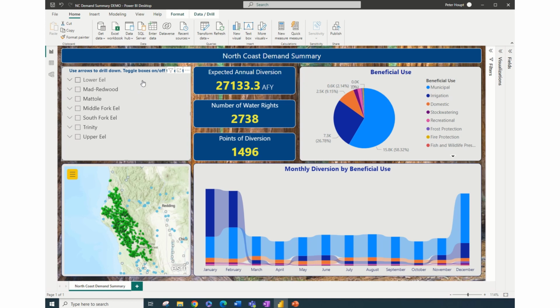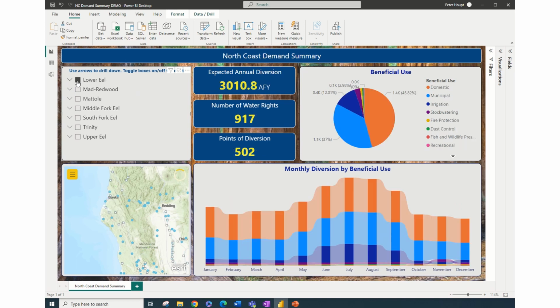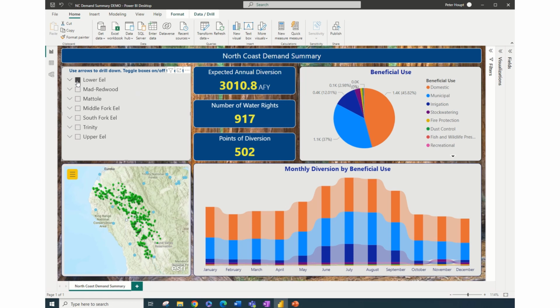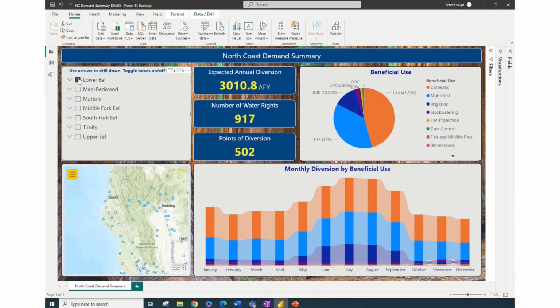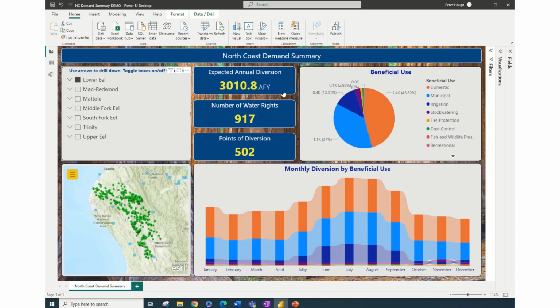So like I said, this is the slicer that allows you and users to slice through your data. For this, we'll just select the Lower Eel. And you can see that it has selected the Lower Eel out of the greater North Coast data set. And you can see that all my different visualizations change with that and correspond to that data.